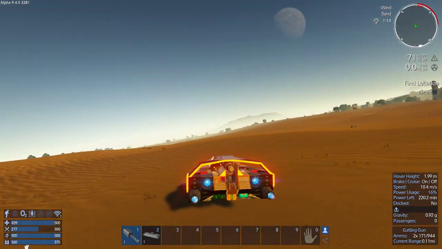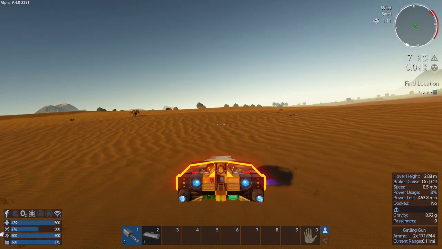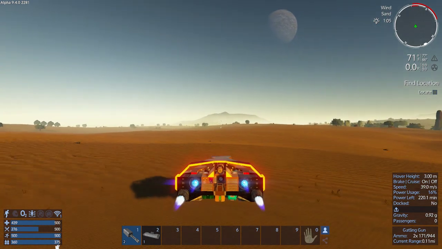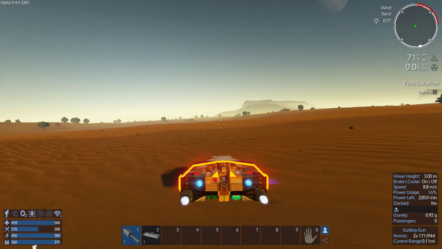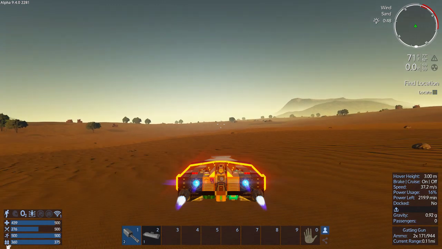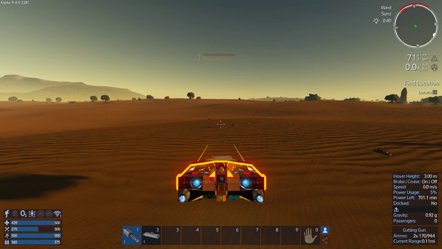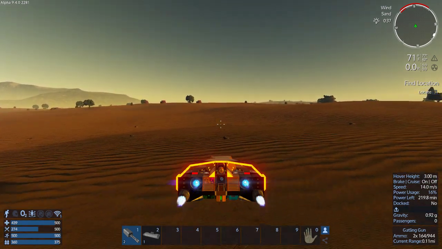Big old desert here. I have seen people get golems on the starter planet, on an arid start, so I assume they should be here on a temperate start. I'll kill the alien worm.